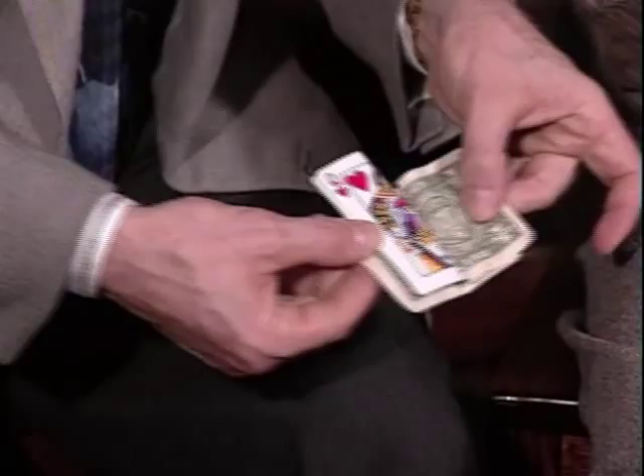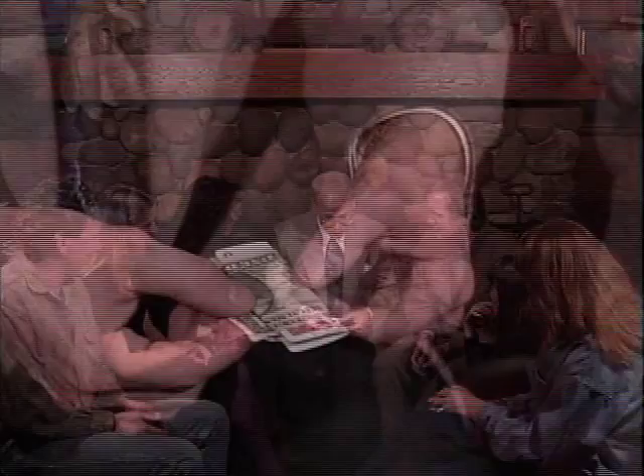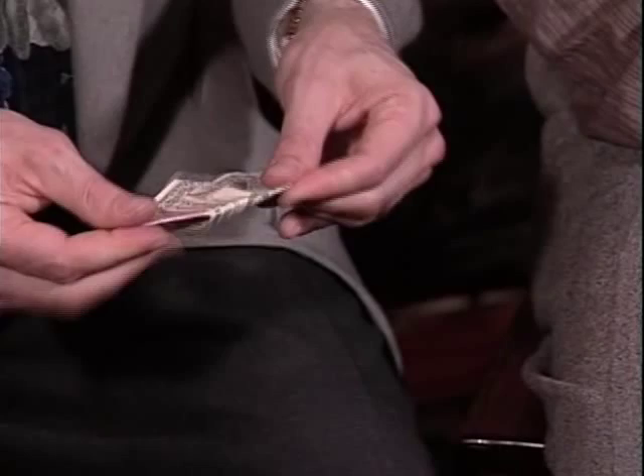Now, the amazing thing is, if I push the inside to the outside and stop it halfway through so that you can see it on both sides, all I have to do to stop it in mid-process is to fold it back and forth just like this. And let's see if we can stop it halfway — if I pinch here, this half is on the outside, and on this half, the inside is on the outside. You can examine everything, lining up fiber for fiber, hair for hair. Isn't that weird?